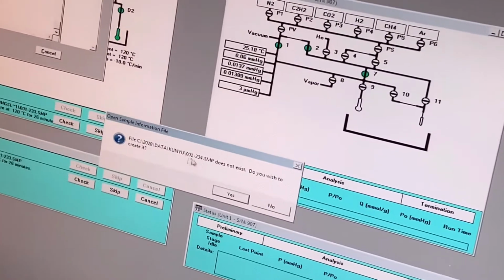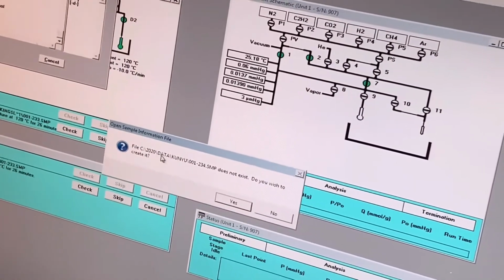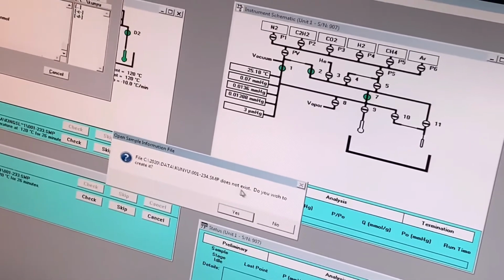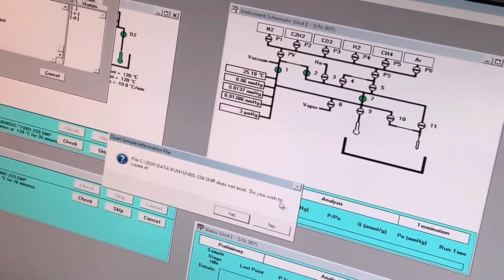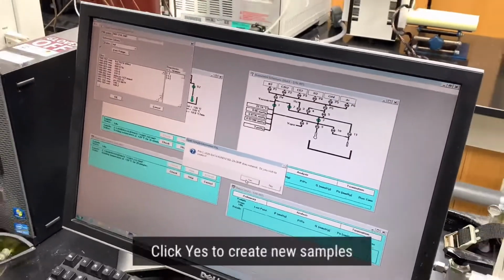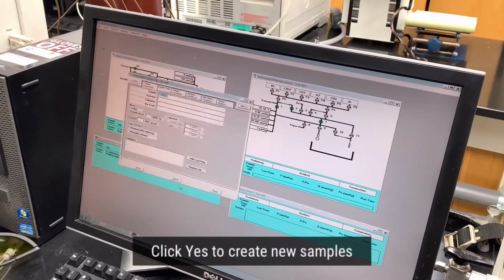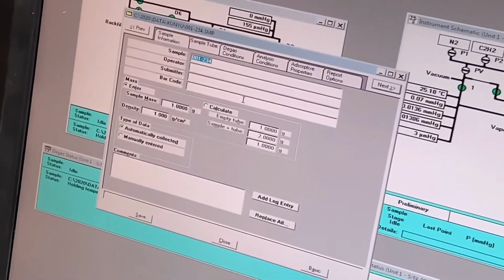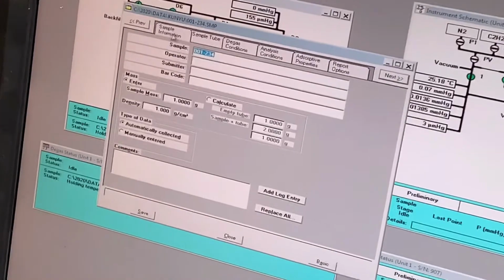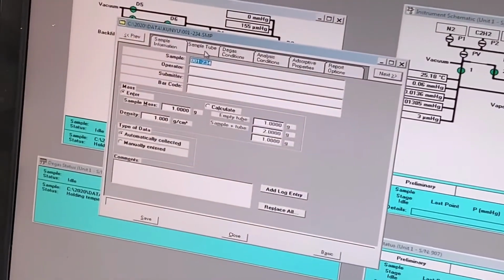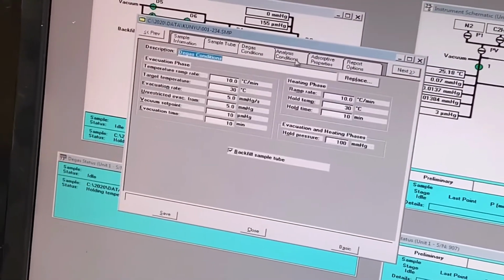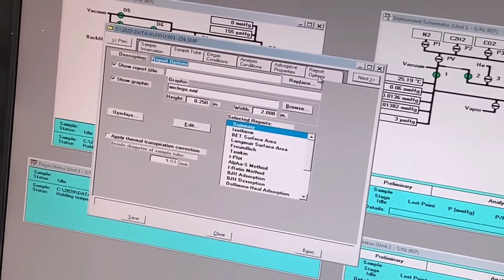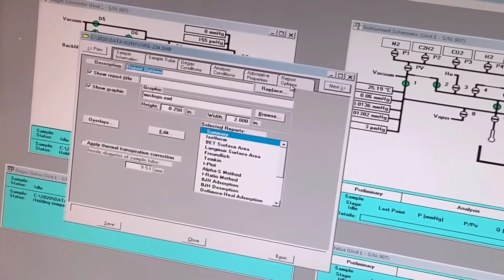It gives you some jargon about the instrument, where we are, what folders, whose folder it is, and what the sample name would be. But it says it does not exist, which is true. Do we wish to create it? And the answer is yes. We want to create a new sample. So we hit yes, and we bring up this sample file options, where there are a bunch of different tabs for sample information, sample tube, Degas conditions, analysis conditions, adsorptive properties, and report options. And we will input information for all of them.